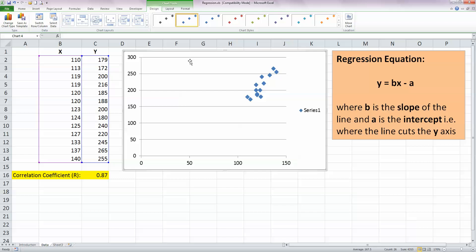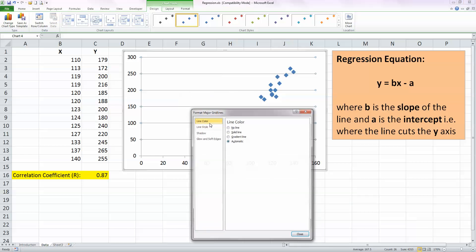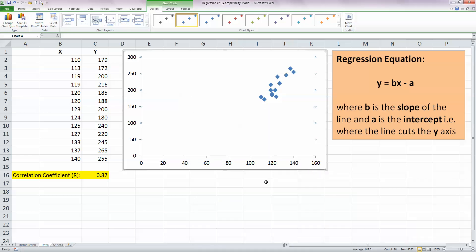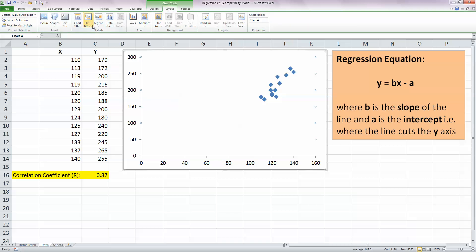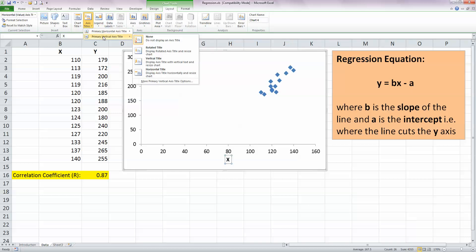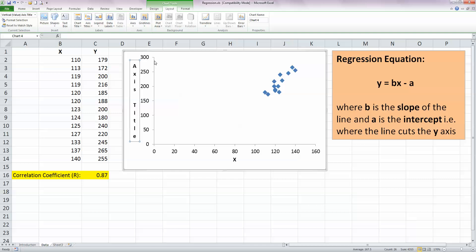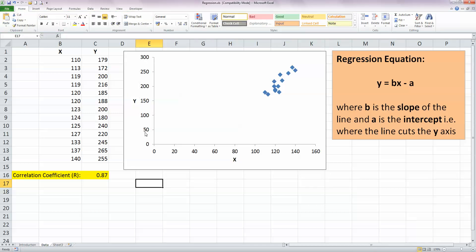Now before I continue, let me make some changes to this chart here. First of all, delete this label. I don't need that. I'm also going to delete these grid lines here. So I'm going to format these and choose no line. So that gets rid of those. And I also want to add in the axis labels here. So I'm going to put in the axis label for the horizontal one, which is going to be x. So type in x. And also choose the axis titles and select the vertical one and select the vertical title here. And just simply type in y. Okay, so now we've got our data. y is on the y-axis and our x values are on our x-axis over here.